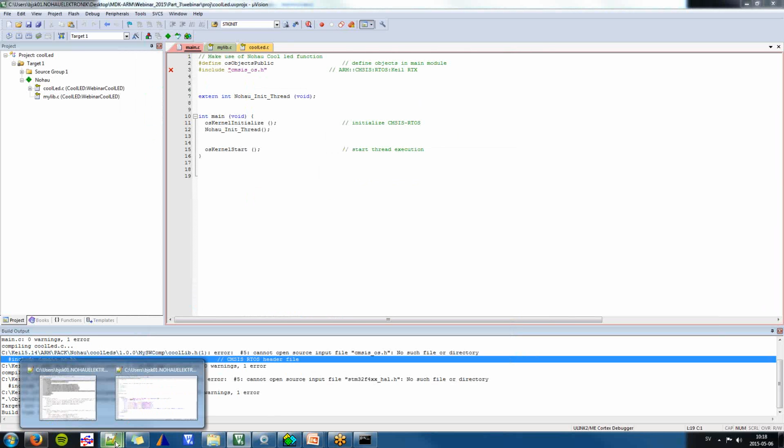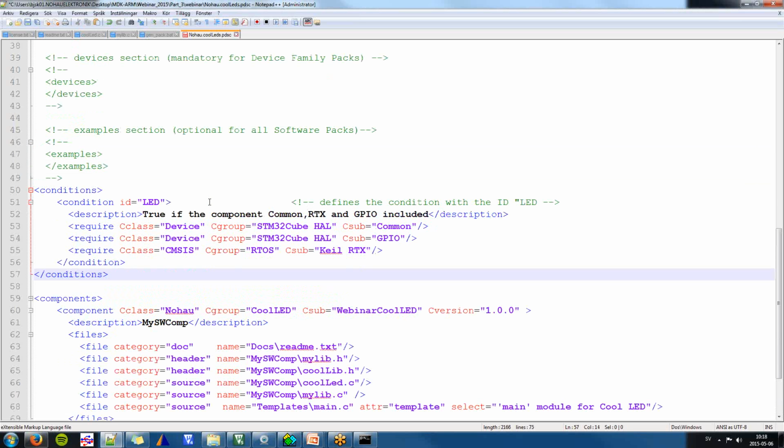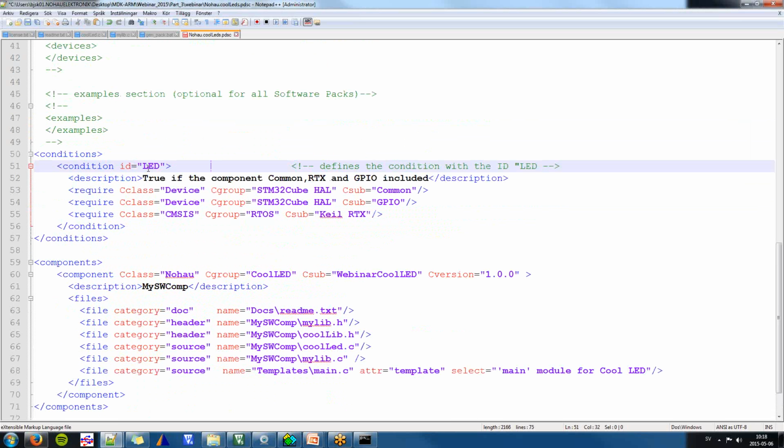So I will go into the pack description file again. I will add a condition here, which I have pre-made. So the condition ID is called LED, and it needs the driver common and the driver GPIO from STM32Cube HAL, and it also needs Keil RTX.